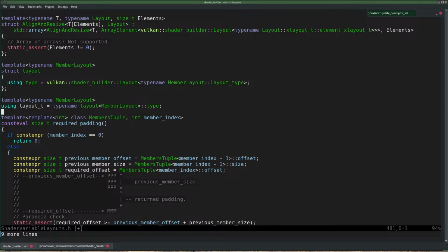What are we talking about here? Member struct. Let's see that in a minute. Layout type. Now we get the size from that.